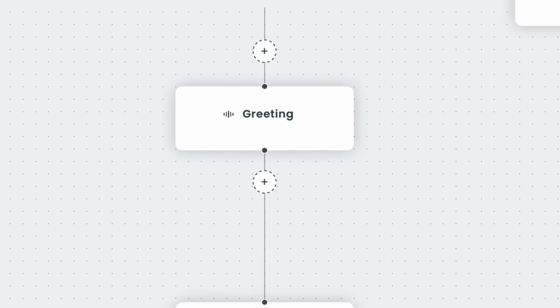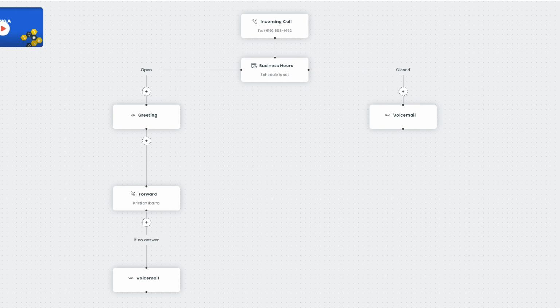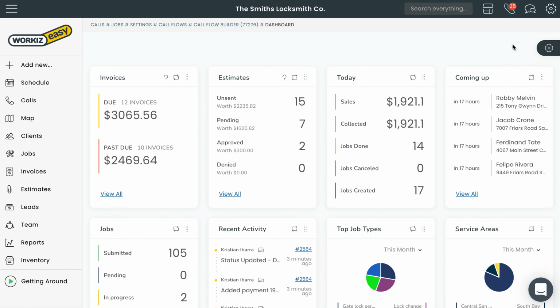After signing up with Workiz, you'll automatically receive a call flow that forwards calls from your Workiz number to the actual phone number entered when signing up for the Workiz account. Let's show you how to set it up. The first thing I want to cover is how to change the pre-built call flow you receive when signing up so that calls are forwarded to a different number. If you want to learn more about how to create a second forwarding call flow, feel free to skip ahead to the timestamp provided.